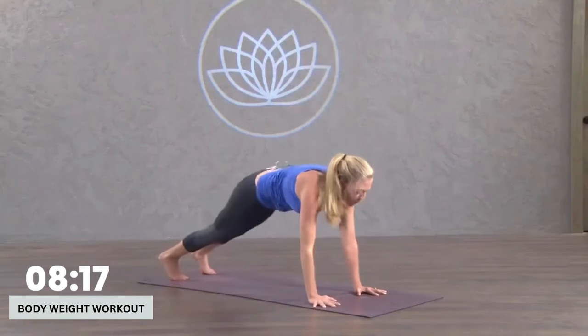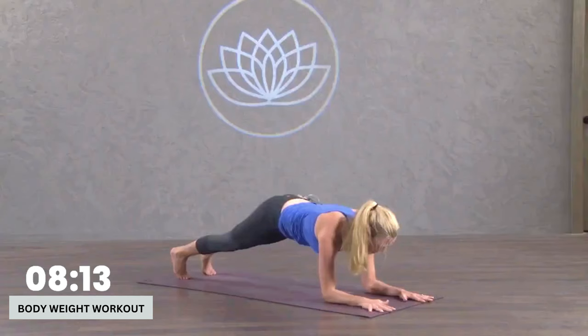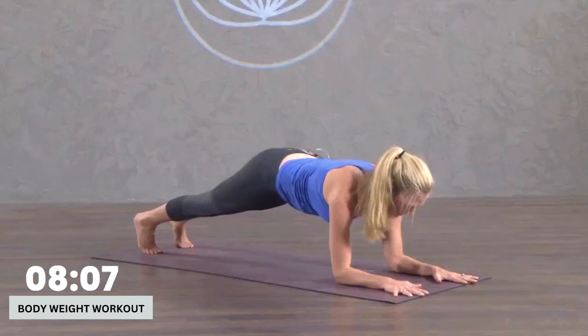High plank, come into forearm plank. Close your eyes. Shoulders back, press into the earth. Straighten the legs, squeeze the shoulders, knit the ribs, breathe.